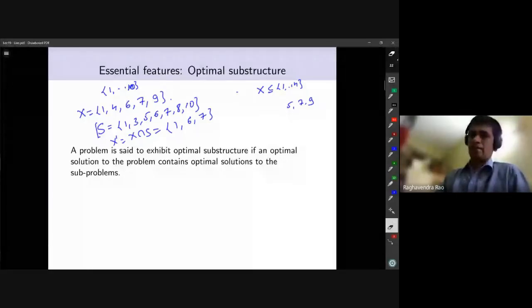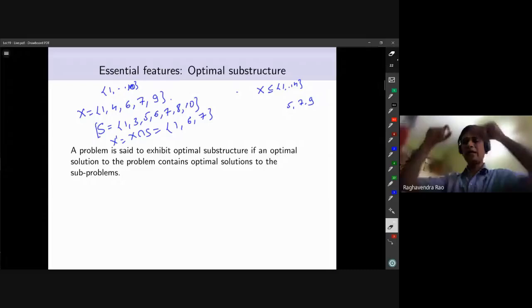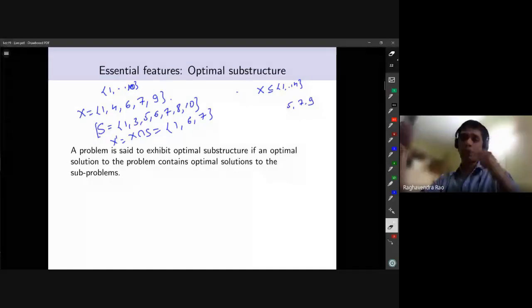That is essentially what it says. If you have a solution for an instance, and I take any sub-instance or sub-problem as we call it, then from this solution itself you can obtain a solution for the sub-problem. When I say obtaining, it should be trivial. That is, you just drop out whatever you need to exclude.